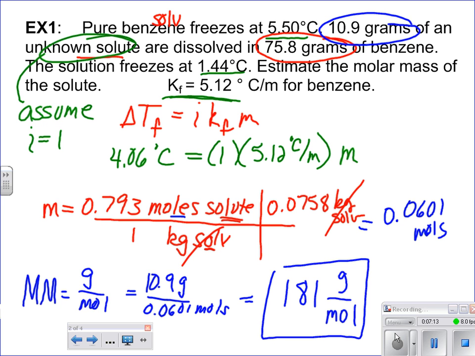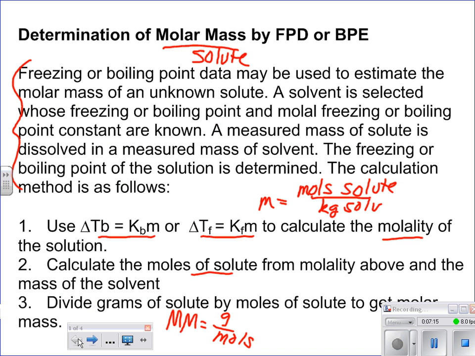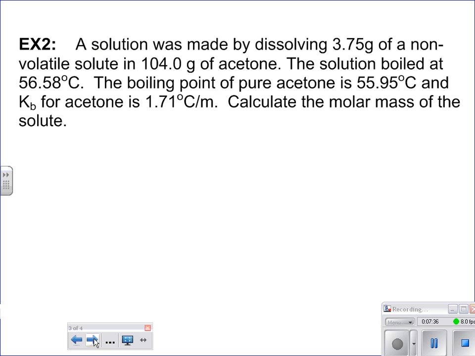While you're finishing that up, I am going to jump back to here because this was just brought to my attention. I kind of skipped right over this. In our formulas here, I accidentally left out the Van't Hoff factor. That's the number of particles that your solute breaks into. So don't forget about i. That was just inadvertently left out. Okay, number 2. Are we good?